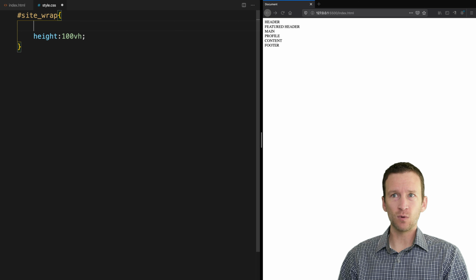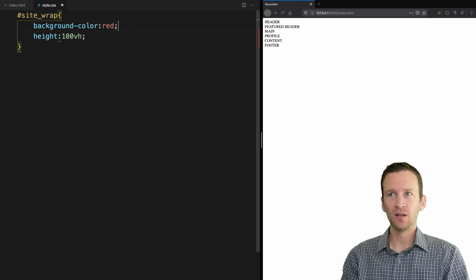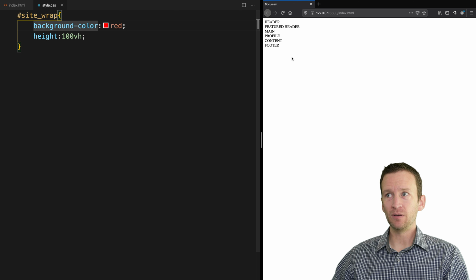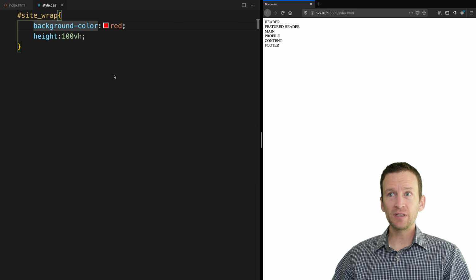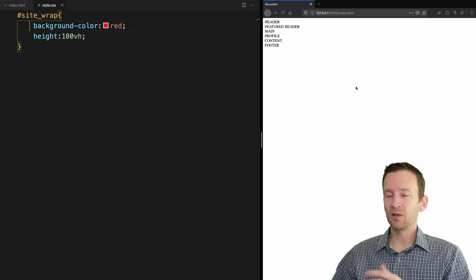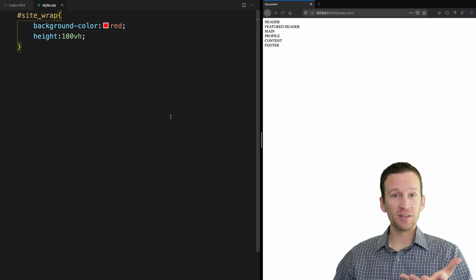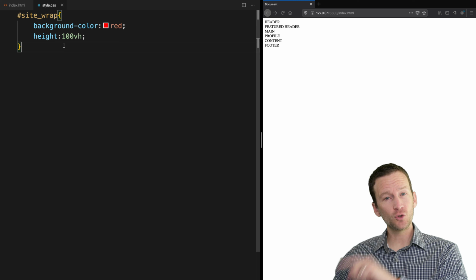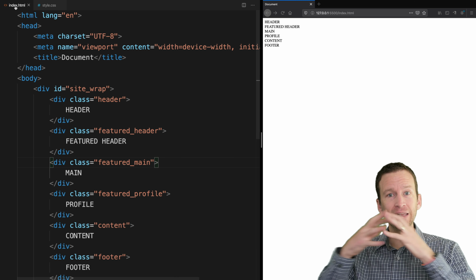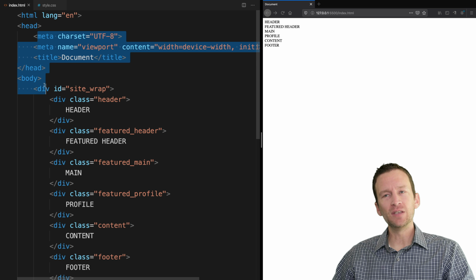Now, in order to see this while I'm coding here, I'm just going to turn on a temporary background color. I'll be removing this in a minute, but I'm just going to set it to red here for a minute so we can watch this happen in real time over here. Now, you'll notice that I've set a background color. I expect my background color to change over here, but it's still white. This is a really common error when people are starting out. You've probably already guessed the issue possibly. But the problem is I have my CSS sheet, which is an external style sheet, but I have not linked those two together. So right now my HTML is unaware of the CSS sheet.